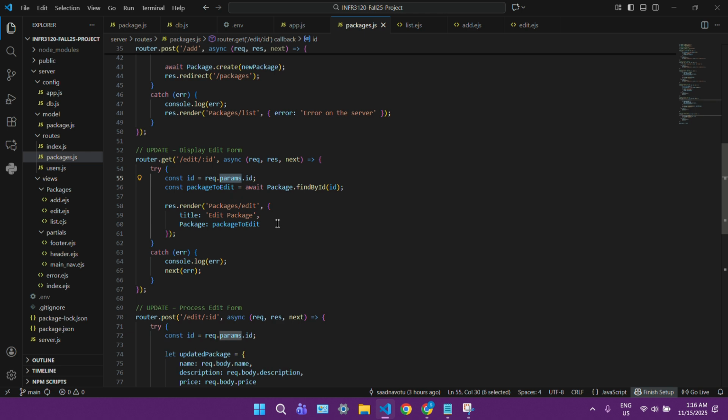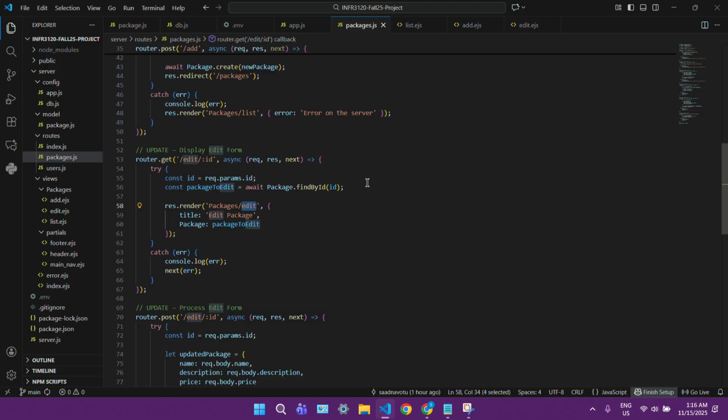Then I call Package.findById, which queries MongoDB for the document whose ID matches that value. Once I have that document, I render packages/edit.ejs and pass in the package. The EJS file uses this object to pre-fill the form fields with the existing name, description, and price.